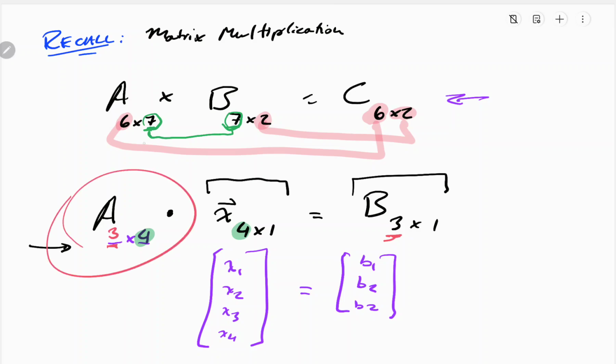So today we're focusing on finding what matrix A is. Figuring out how big matrix A is is very important when we're trying to find all the numbers inside, because if you don't know how many numbers you need to find inside, then you're going to be in big trouble. So with that said, let's get started.